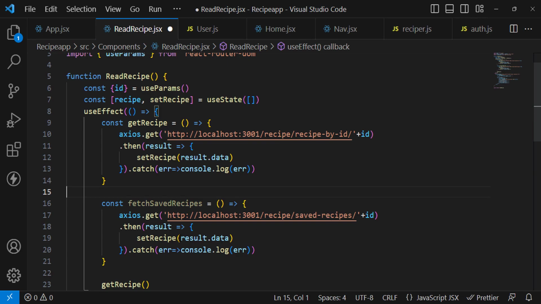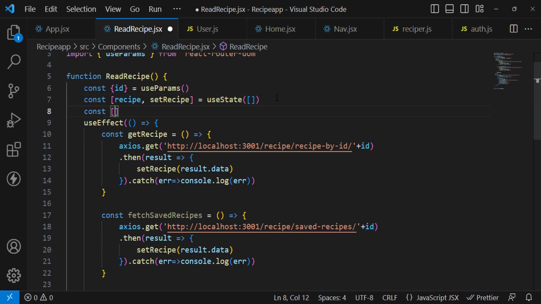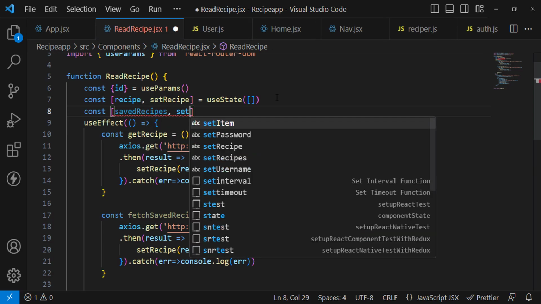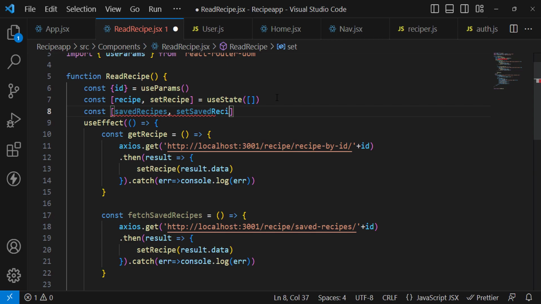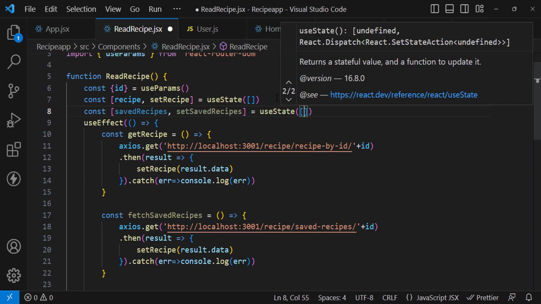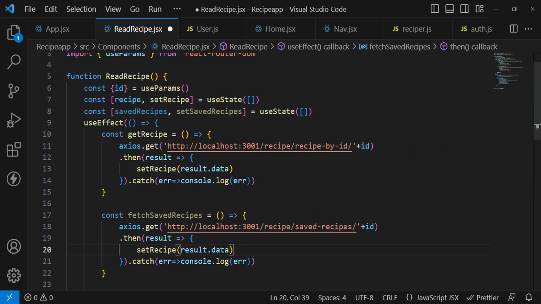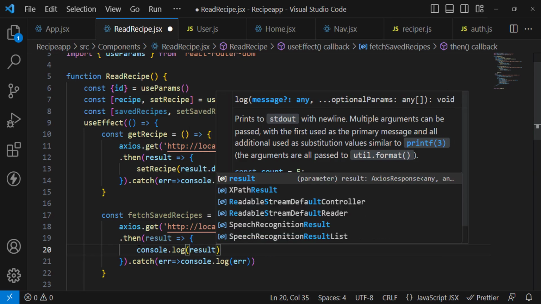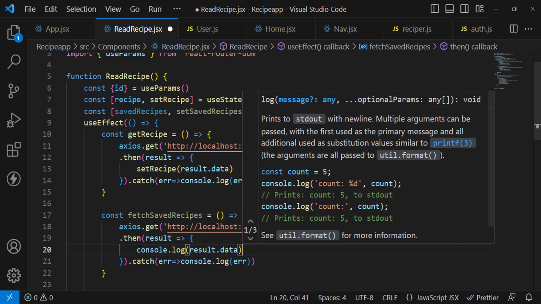The result we will store, let's create another variable, const savedRecipes, setSavedRecipes is equal to useState. It is also an array, but before storing it inside that, I will console it. Console result.data.